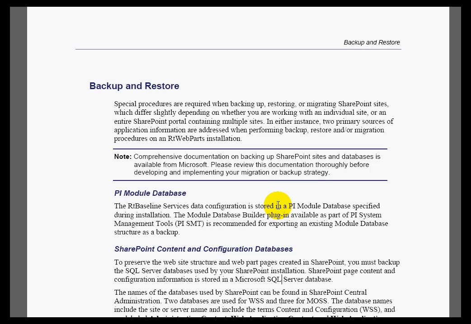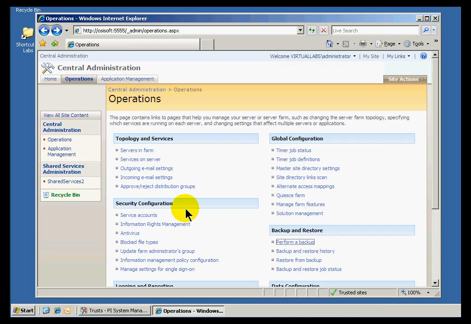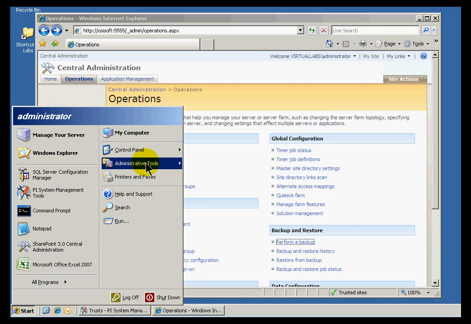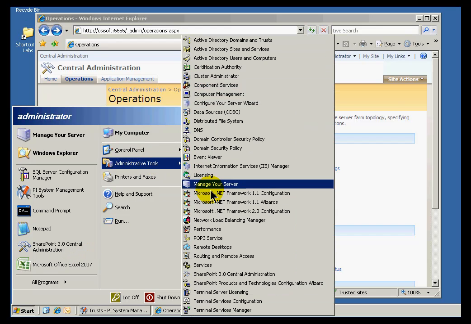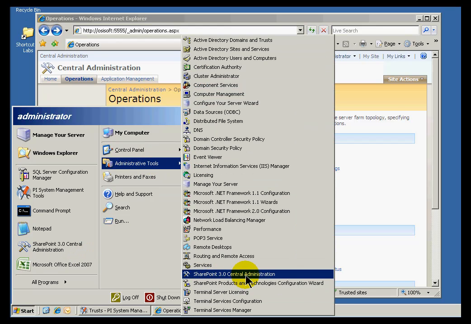Now, in that guide, you'll find that we recommend that you take a look at your SharePoint Central Administration to figure out which SQL Server databases are being used by SharePoint that need to be backed up. In fact, if you go into SharePoint Central Administration, now I brought this up by choosing Start, Administrative Tools, and then SharePoint 3.0 Central Administration.